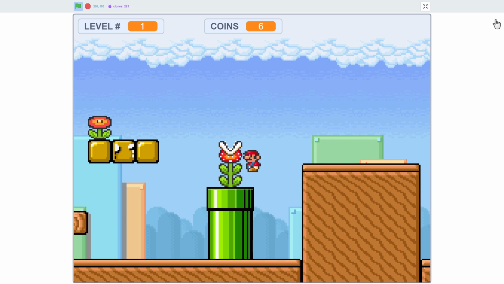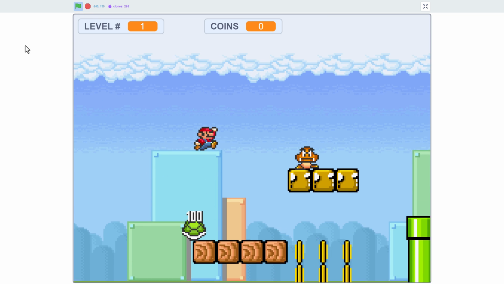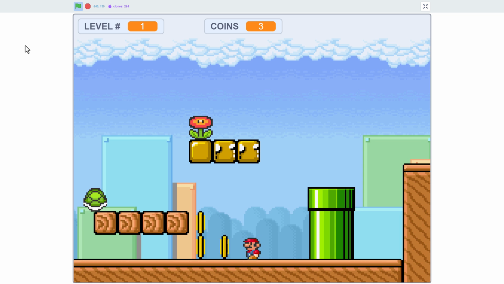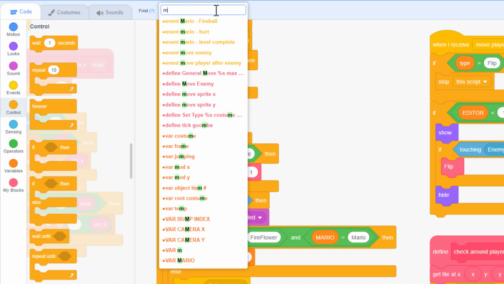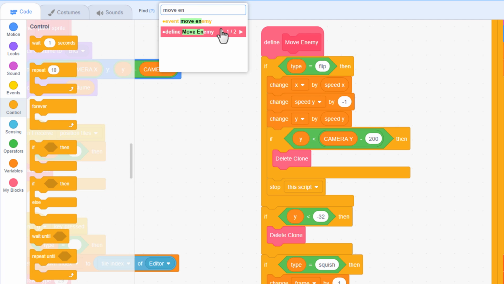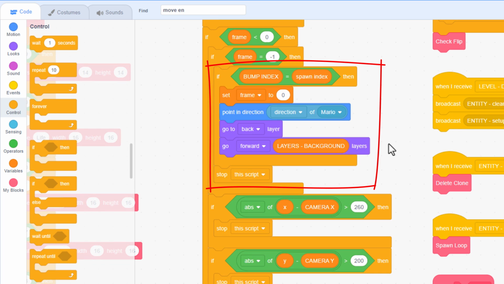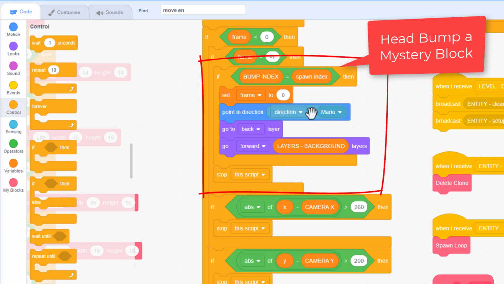Fantastic. Okay though, hold on. Now we have movement. I can see another mistake. Did you know that the mushroom power-up should always rush off in the opposite direction to Mario? Mine is rushing off in the same direction that Mario is pointing. Find the define move enemy script and scroll down until you see the if bump index is equal to spawn index. This is where we bump a mystery block, and here is where we set our enemy's direction.